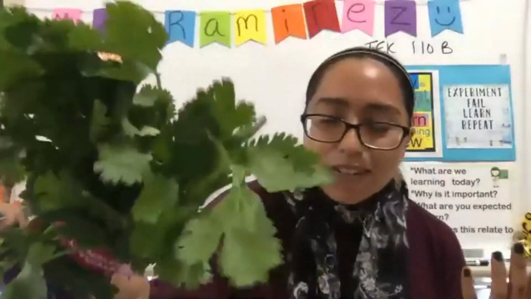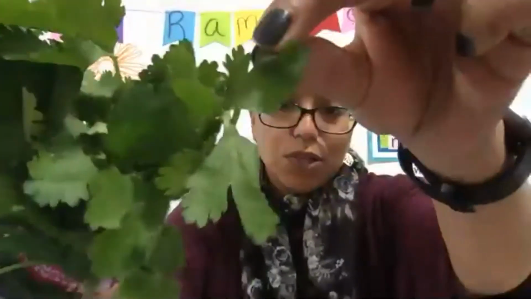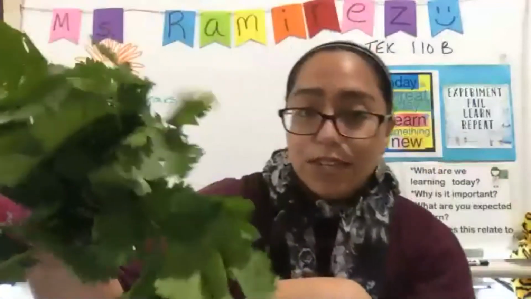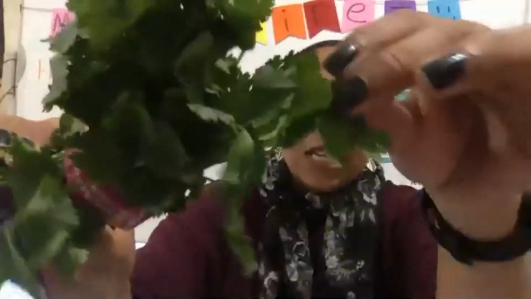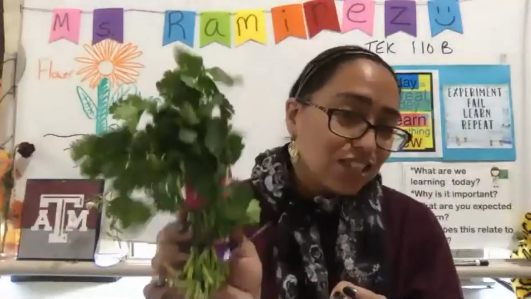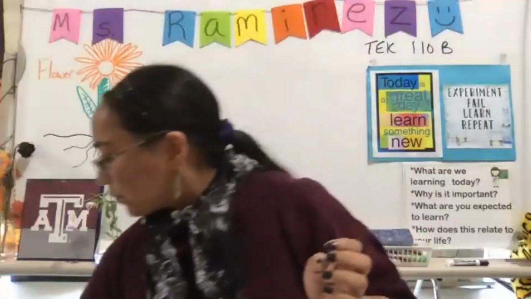One of my favorites is an herb, cilantro, and I like to eat it on my eggs and in guacamole. It also has a nice smell to it. So if you eat cilantro, you're eating the leaves, but I also like to eat the stem since I just cut everything all together. So we have the leaves and the stem for our cilantro. And I discovered that Mochi actually loves cilantro too.